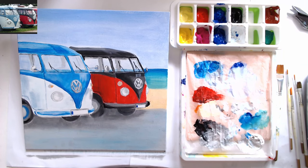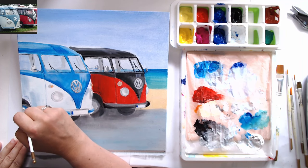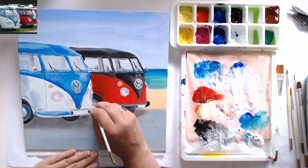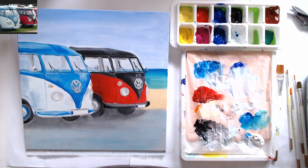And then to make that outside bit look really shiny, I'm just going to come in with some white here and bring that round, and that helps to give it that little gloss. And I'm going to do the same with this wheel. I think we are really getting there now. I'm looking at it and I don't think there's too much to change.